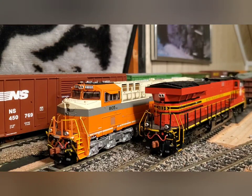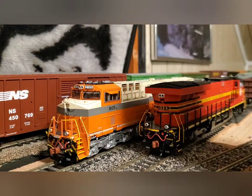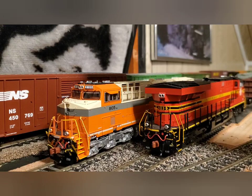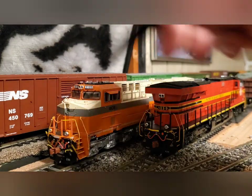Let's take a look at the details on the Scale Trains ES44s. These are pretty standard to Scale Trains' quality — flat wire grab irons going up the nose, on top of the nose, around the nose, all over this thing. There are grab irons on the front but none on the rear or on the sides, because these are the later production versions. You've got see-through plastic stabs on both sides all the way around.